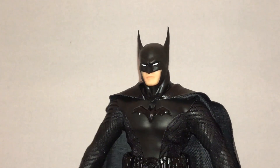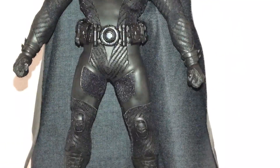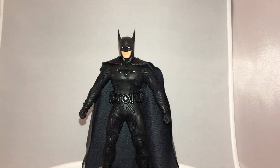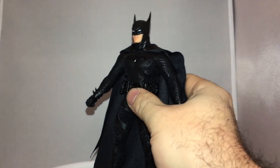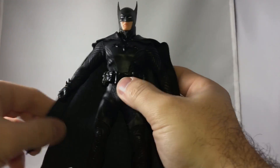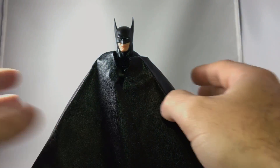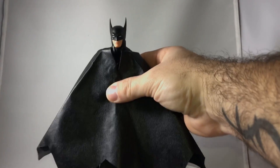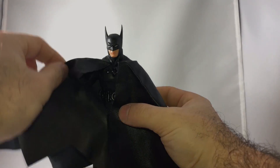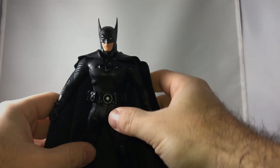There's the bat symbol. The cowl, the head sculpt is great. He's got a lot of nice, cool neck muscles and the pointy ears are great. And the cape — let's zoom out real quick. The cape has a nice pleathery type material on the outside and a different material on the inside. You could take the cape and put it over his shoulders to have him hiding in the shadows. What you want to do is pinch it here on this fold, bring it over his shoulder, pinch here, bring it over to give him that ready-for-battle look.